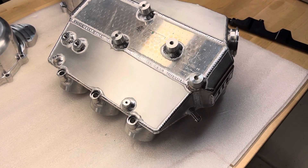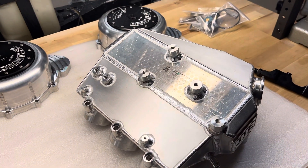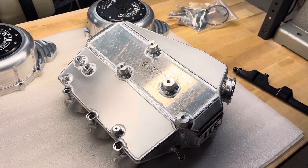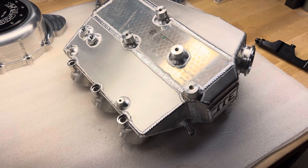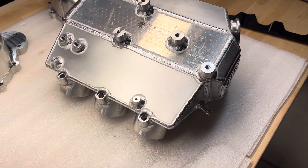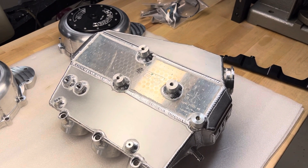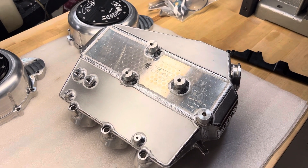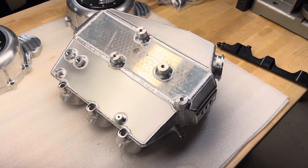There's some setup in the computer to make that happen. You set a threshold — say once your primary injector gets to 85% or 70% duty cycle — and then you start bringing in the second set of injectors to supplement the required amount of fuel. With a 1050 and a 1700, which is what this customer is going to use, you're at 2,750cc combined, which is actually bigger than a single 2,600. So 550 to the tire, no problem. He's also using our DW400 fuel pump, so he should be good to go.